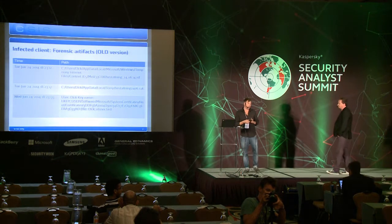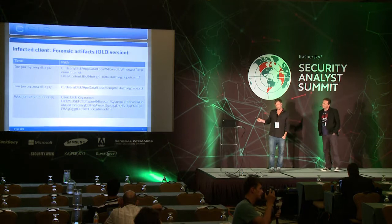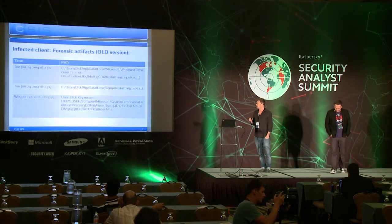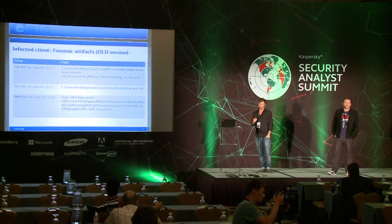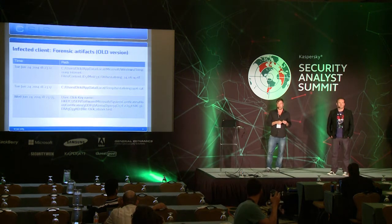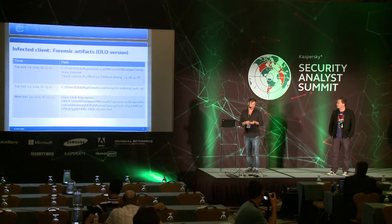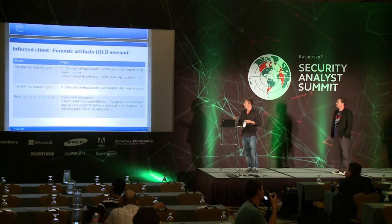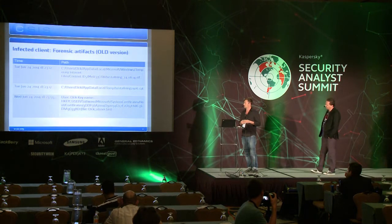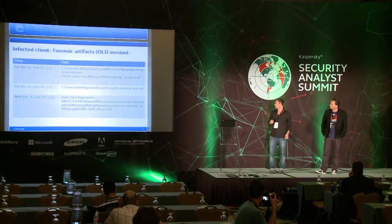But since the Black Hole Exploit kit was kind of away from the market, there's been a major shift in the way that banker Trojans are distributed. Now it's only through email attacks. In the old days, it was a lot more drive-by attacks, but today it's mainly email attacks. But an email attack like this one, I've never seen that before. It's really kind of old style, and then again, it's very new.